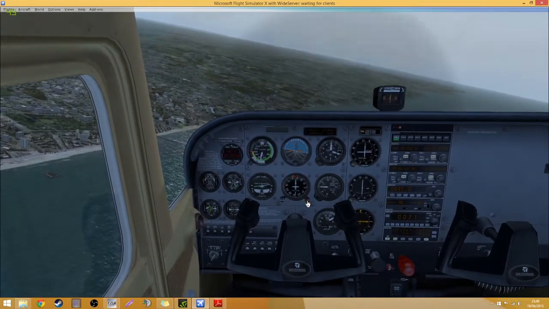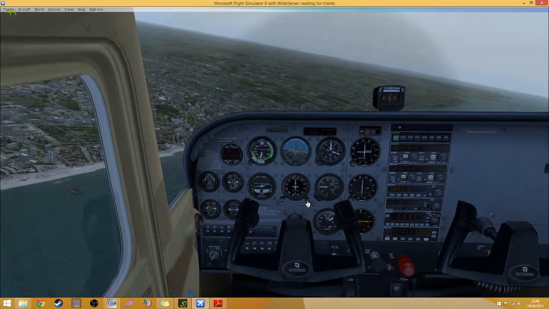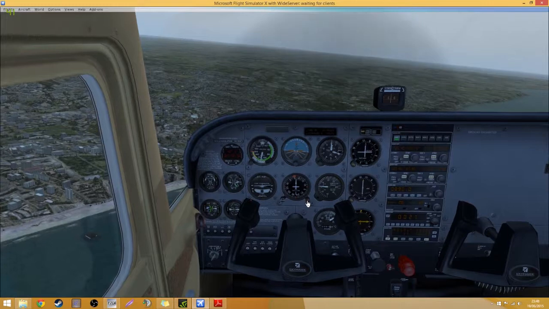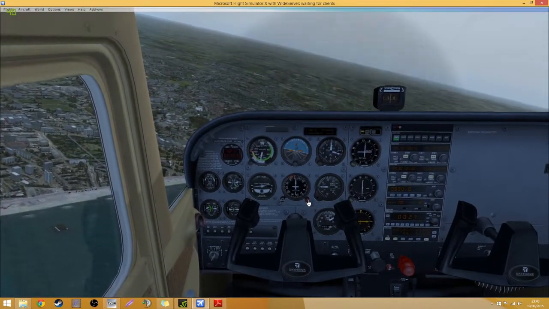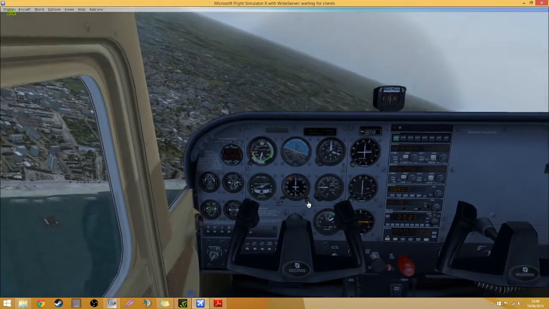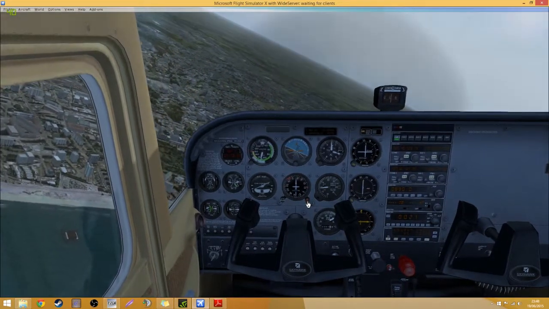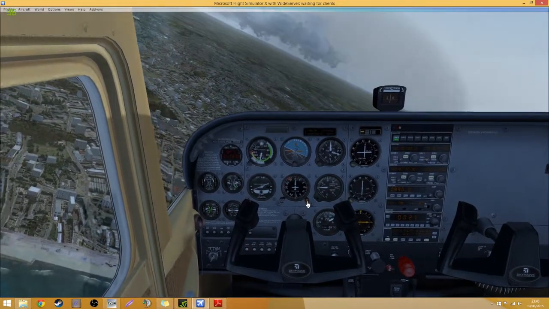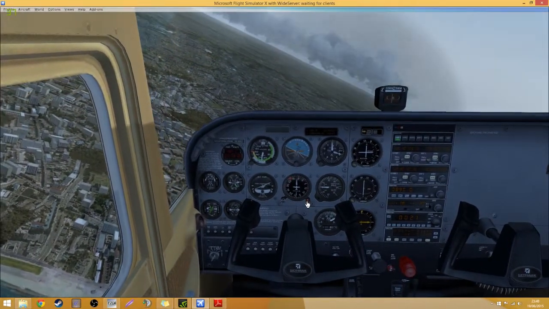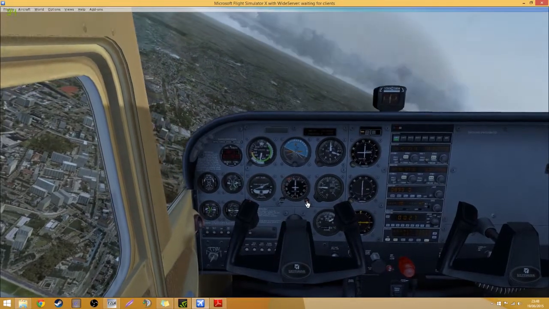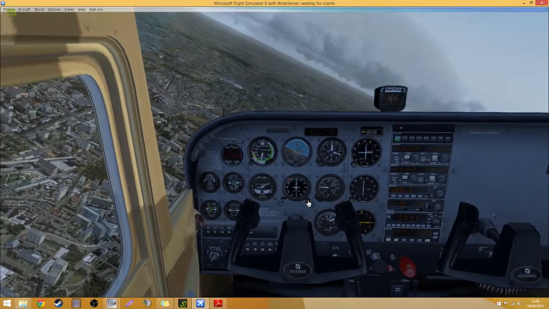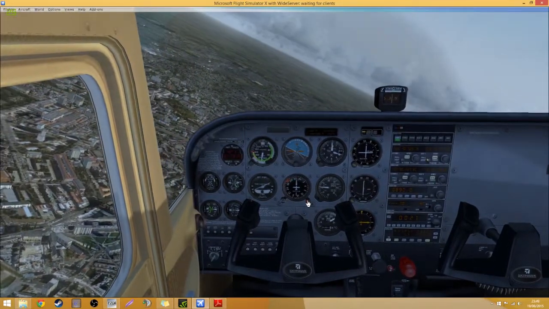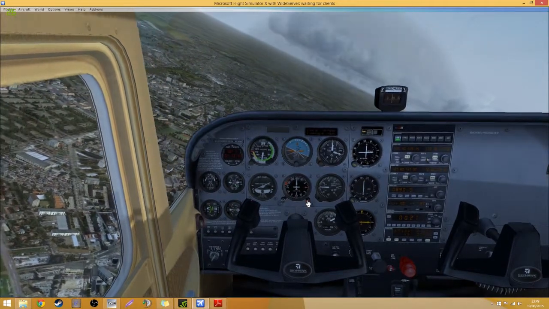Why 020? Because 020 will put you parallel with the airport, won't it? Oh right, yeah. Also, you don't have to say turning left onto a heading. So just say turning left, heading 020. That's all you need to say. Is that any less than what I was saying? You're saying turning left onto a heading. Anyway, it doesn't matter. Right, okay.